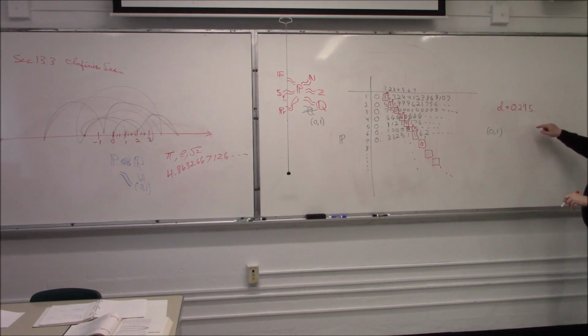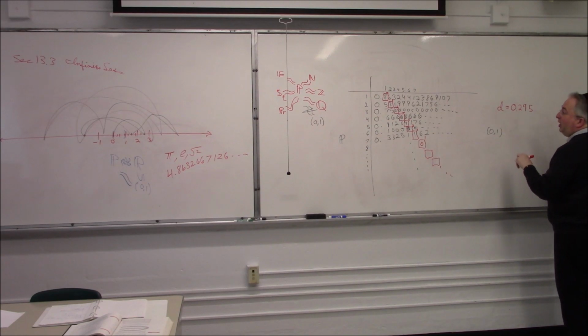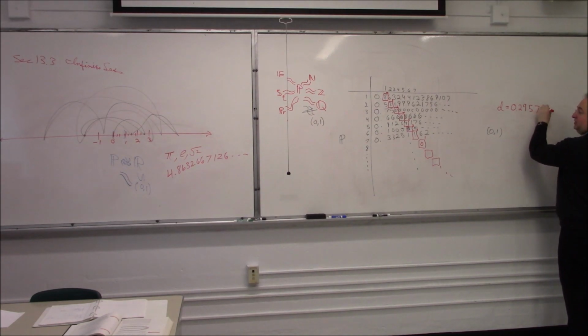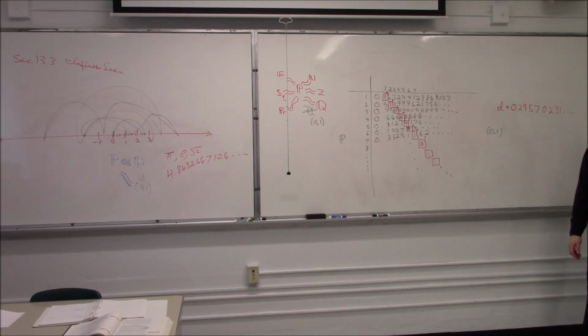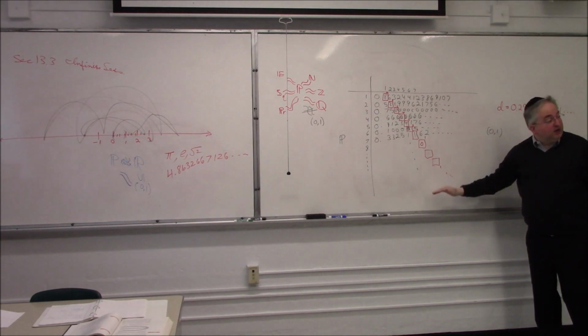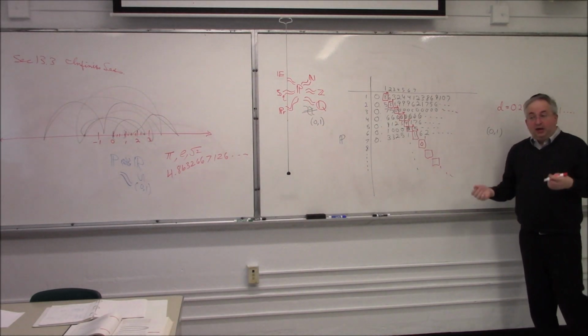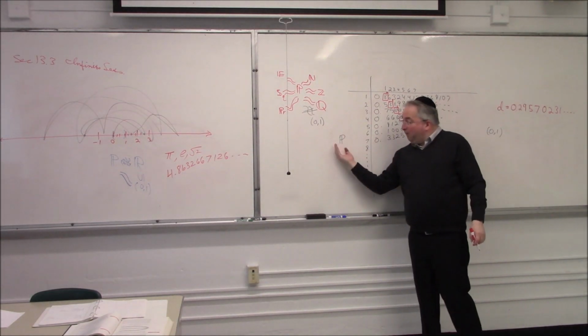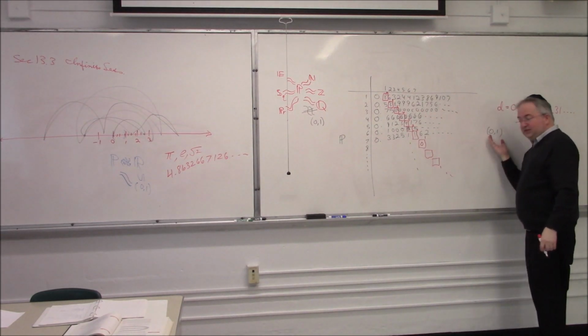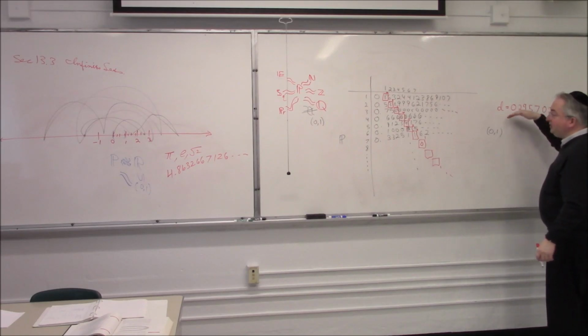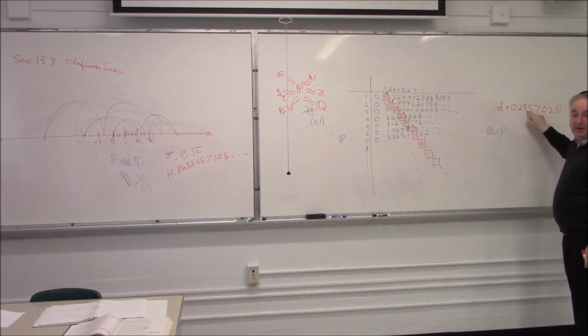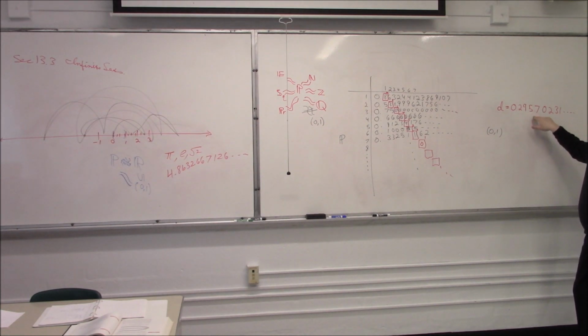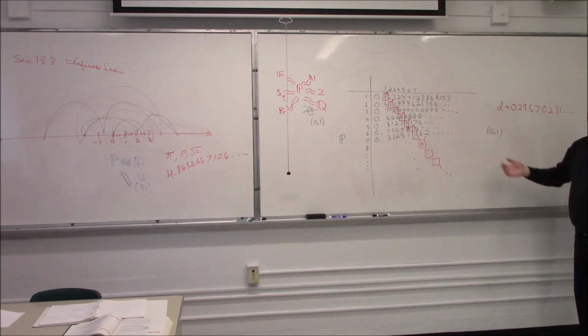So far my number is 0.29570231, dot, dot, dot. Okay? I found this number to be different than every number on the list. Now, if you claim that this is a one-to-one mapping from this set to this set, then every single number between 0 and 1 has to be on this list. So question, where is this number? You tell me every number's on the list, where's this number?